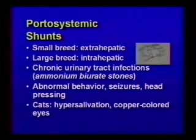For systemic shunts, in general, small breeds get extrahepatic shunts and large breeds usually get intrahepatic shunts. Sometimes an animal will present with chronic urinary tract infections, and this is often the result of ammonium biurate stones, a classic stone for shunts. The clinical findings sometimes seen are abnormal behavior, seizures and head pressing, various neurological signs. In cats, we will sometimes see hypersalivation and almost pathognomonic, cats with copper-colored eyes have been associated with portosystemic shunts.